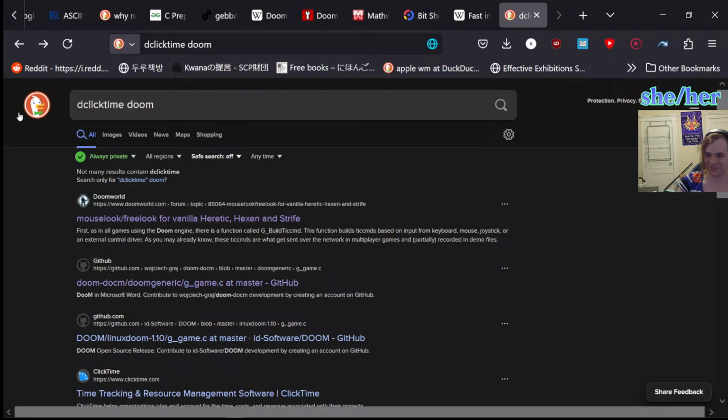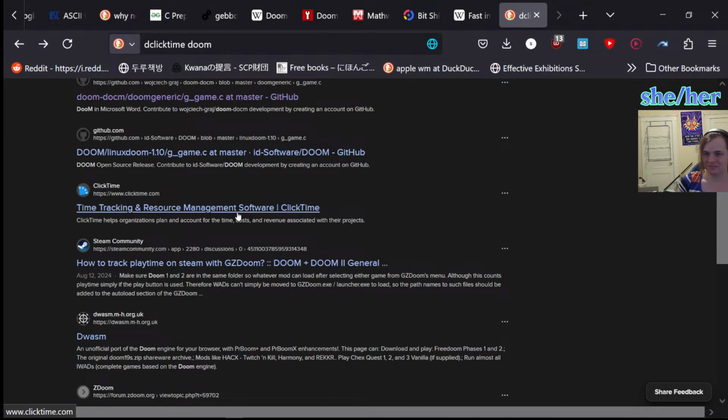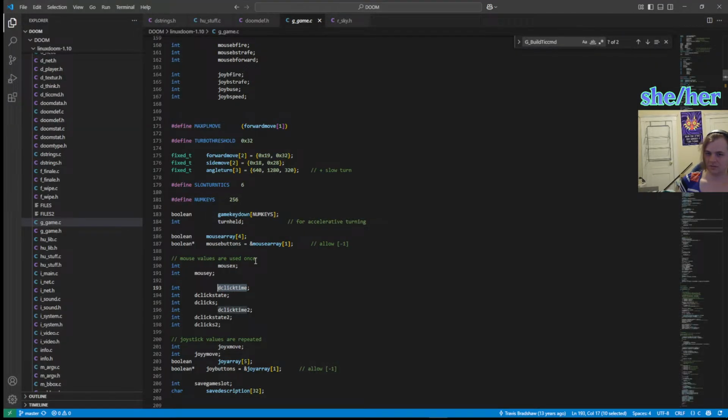That did not help. Okay, so something about tracking time, but declick time would be like how long the mouse was held down. I guess we can see how it's used in the file.